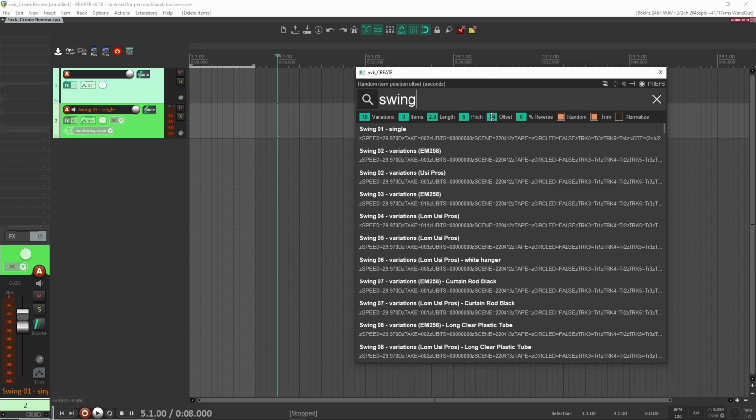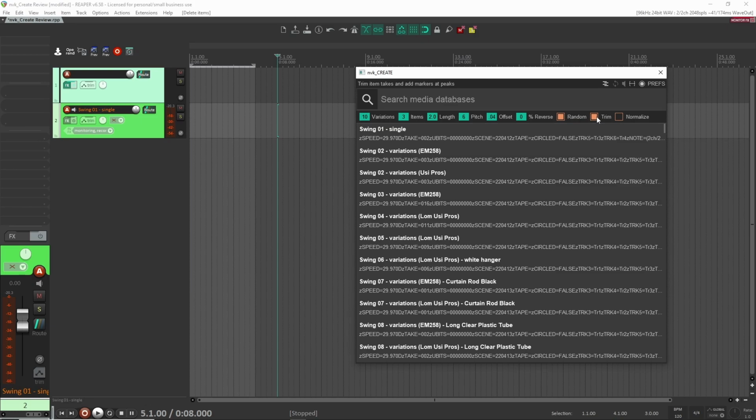Offset is the offset of the transients, so it will not be any more than 0.04 offset. They'll be very close together. Reverse: if I want sounds to reverse, you can set a reverse percentage. I normally leave it at 0, but depending on what you're doing, you might want to include this. Random here will take a random set within a section like I have here. If I have multiple ones, it'll take one random one within there.